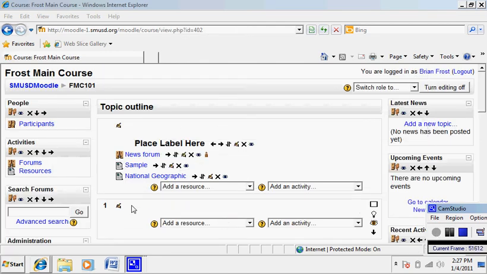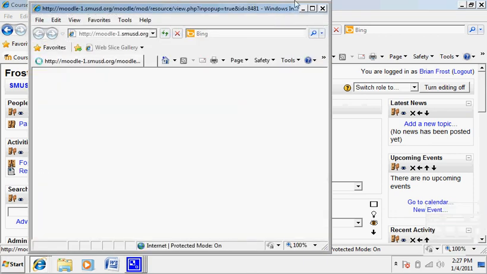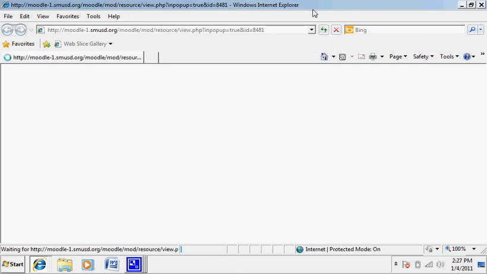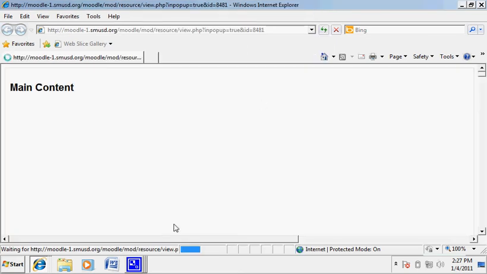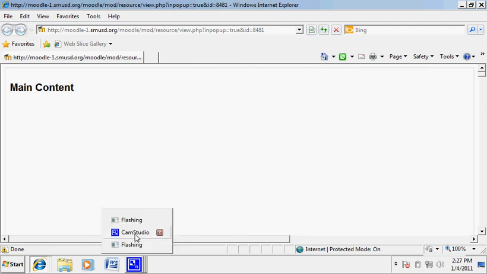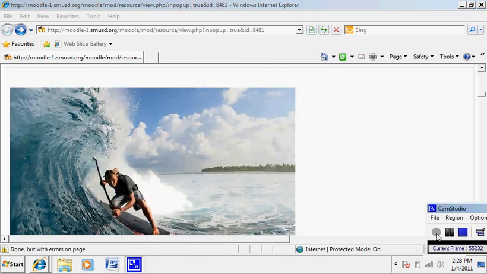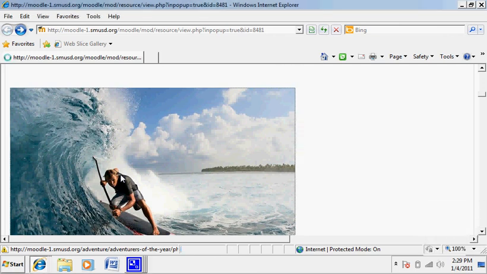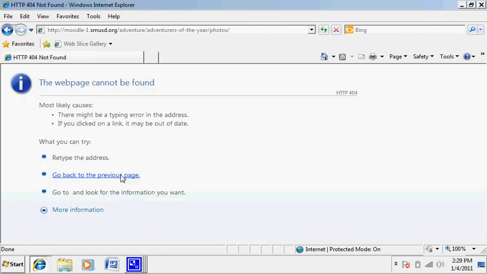Now that I've returned to the course, I want to take a look at what my web page looks like. So I'm just going to click on the National Geographic word right there, which takes me to the page we just created. Now in the top section of the web page, you remember we highlighted it and broke the link. So you can see at one time this was a link that would probably take me to the photographer's website. And it becomes a dead link. It doesn't take me anywhere.